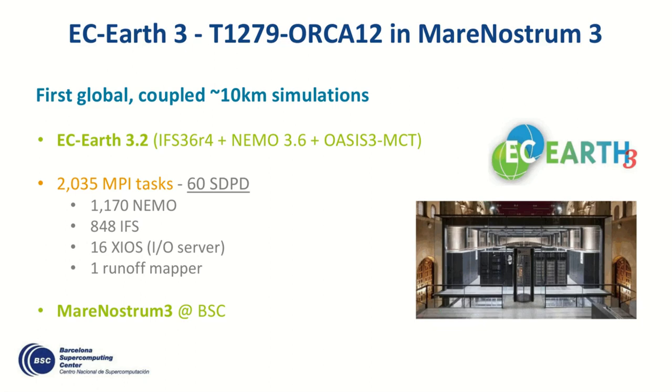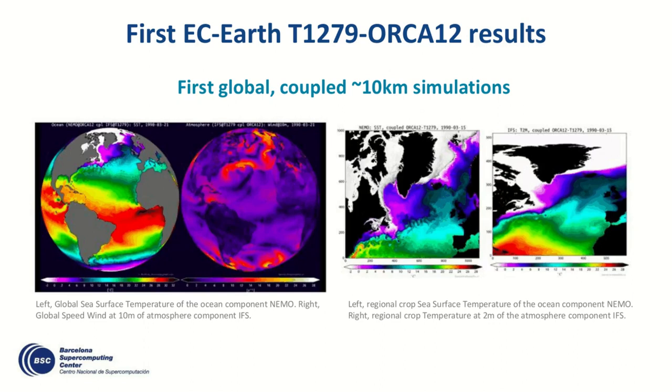So once we developed this configuration, we could test it on the MareNostrum 3 supercomputer. The result is that we were capable of simulating 60 days per day. So this means that to simulate 1 year, you need 6 days. It's not really bad, but it's below the operational expectations because climate experiments sometimes need 100 years or even 200 years. So in practical terms, it's not good. That's why we were working inside the ESiWACE project to improve these numbers.